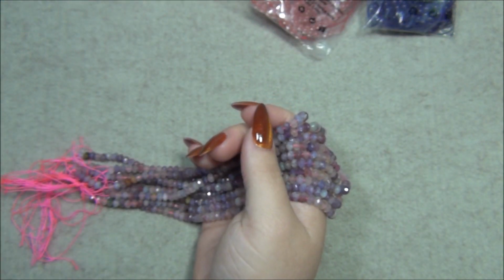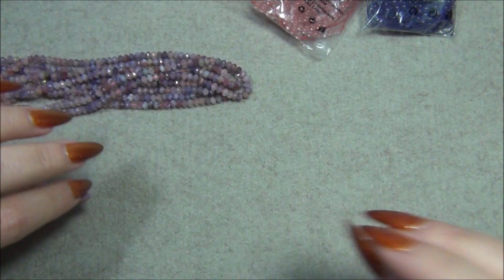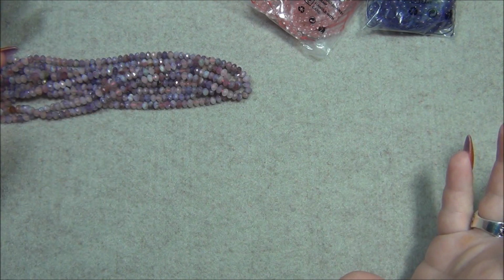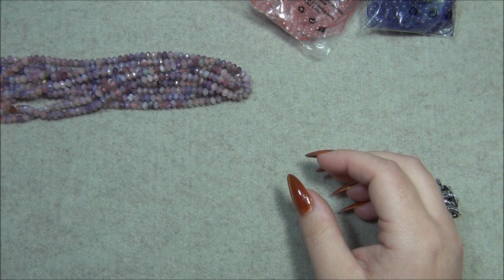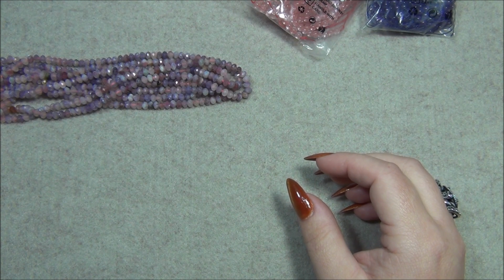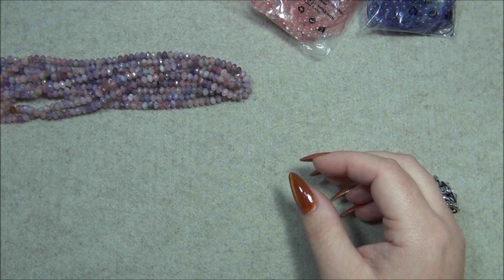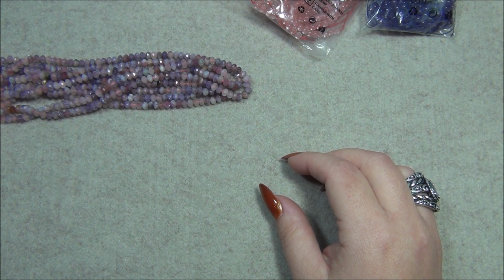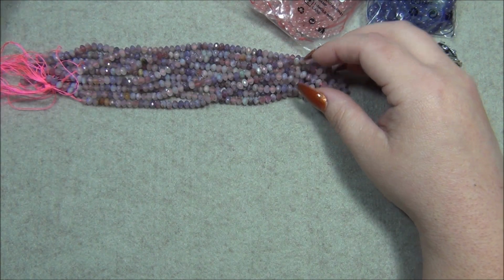And by the way, the regular 108 bead malas sell for a lot. I've seen them as low as 20, but they're pretty cheaply made, and I've seen them as high as a couple hundred dollars. Somebody was actually selling them for like $1 a bead, $108 for a 108 bead mala. I kind of thought that was silly. And when I looked up the Tantric Malas, I saw the lowest one at 168, and I saw them go as high as like $500 depending on what they're made with. So they're very pricey.